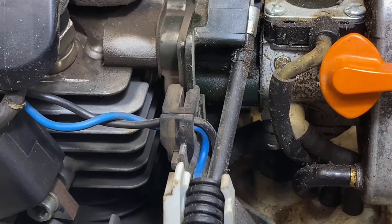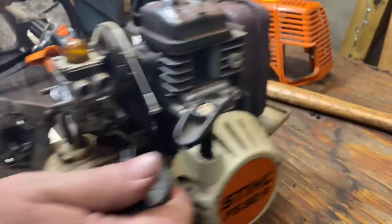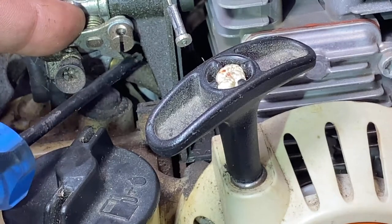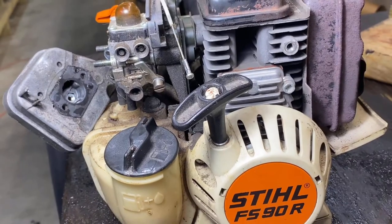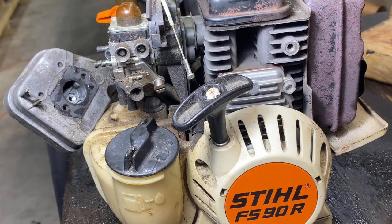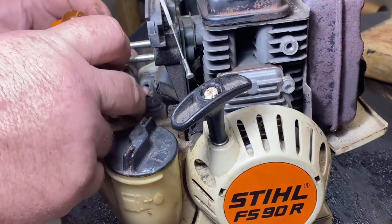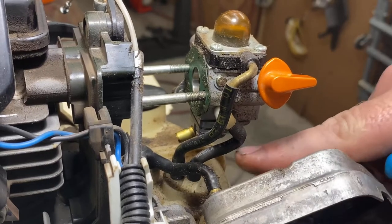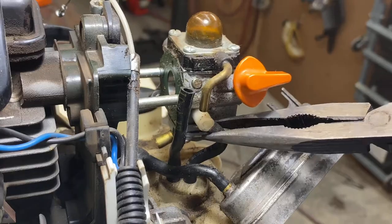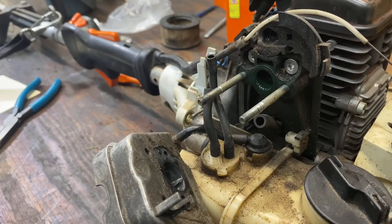Don't worry about that — you don't need to unhook it, just slide it out of the way. Now when you go to slide this carburetor off, you have what's called an impulse line down here. You'll see where the end of that screwdriver is touching — that's your impulse line. It runs from your carburetor back to your cylinder, so as you take that off you have to reach in there and gently pull it back off the carburetor as you slide it out. Our impulse line is unhooked, but before we can get that carburetor off we have to remove these fuel lines, remembering which one goes where — they are actually different lengths so you can tell.